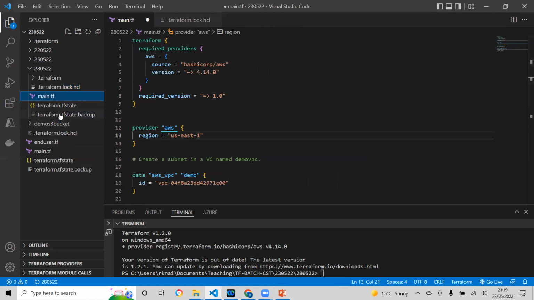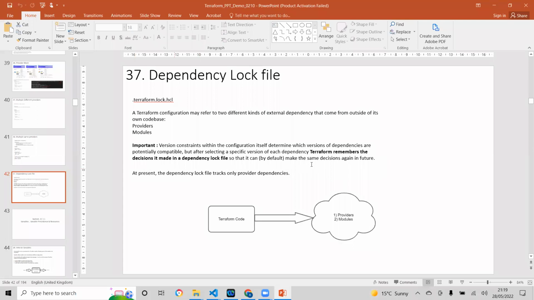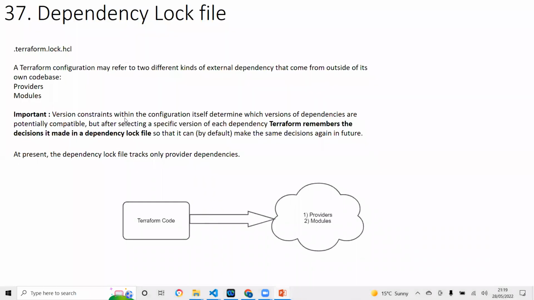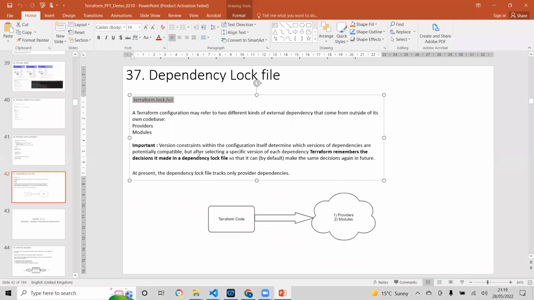And the version constraint within the configuration itself determines which versions of dependencies are compatible, and Terraform remembers the decision and puts that in the dependency lock file, so that the same decisions can be taken in future.